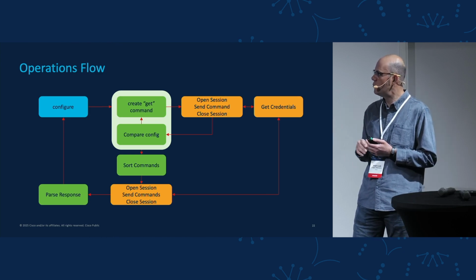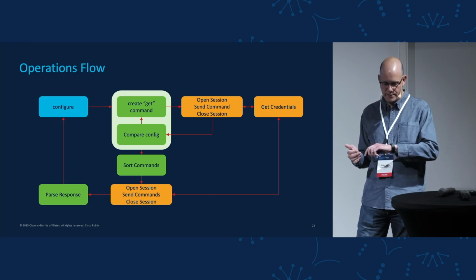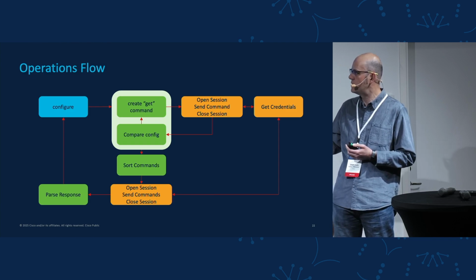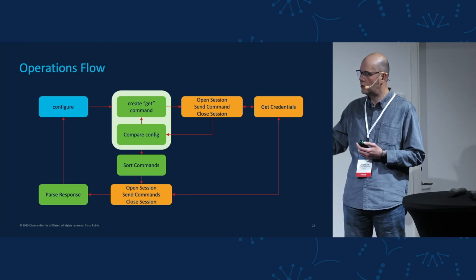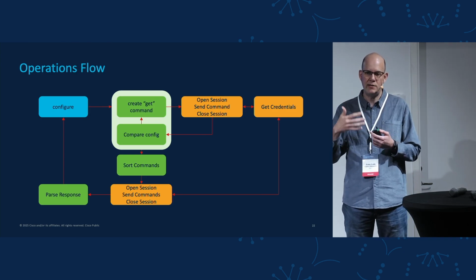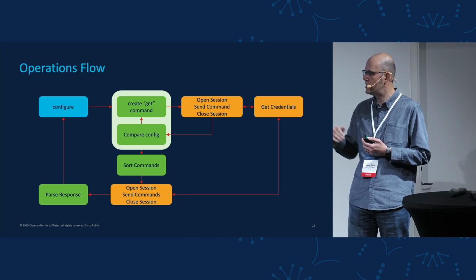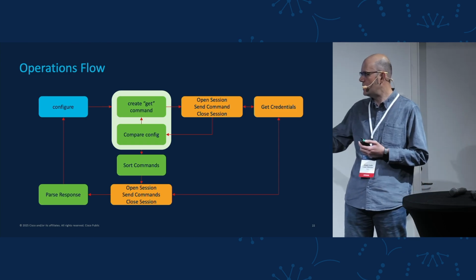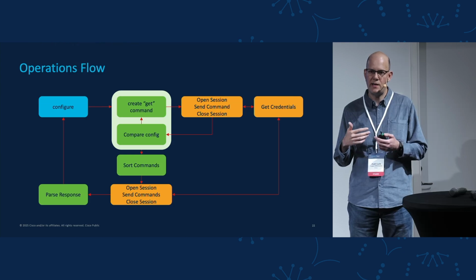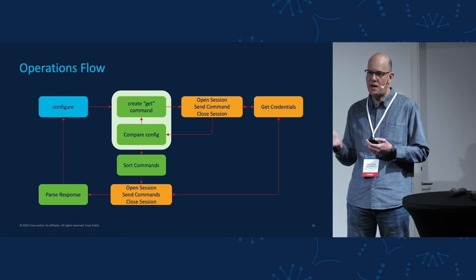But let's assume we got 50 commands as an input. We decide that out of those 50 commands, we only need to configure 20. So we come up with an optimized list of 20 commands. Then we go to the sorting process, and this is based, as Jose explained, on the hierarchy that the net emulator knows of how to configure the top level first and then the children of that top level. And then we just go through the communications, send the full list of commands, wait for the radio node manager to act to configure the actual radio node, and then parse all the response back.